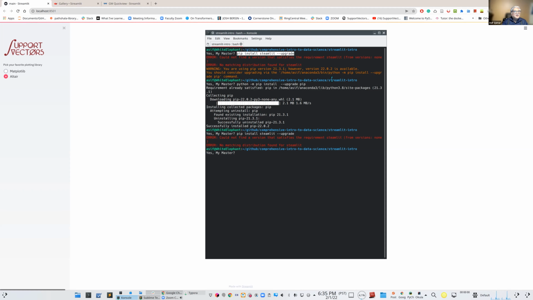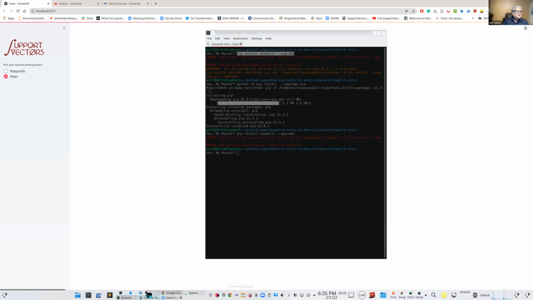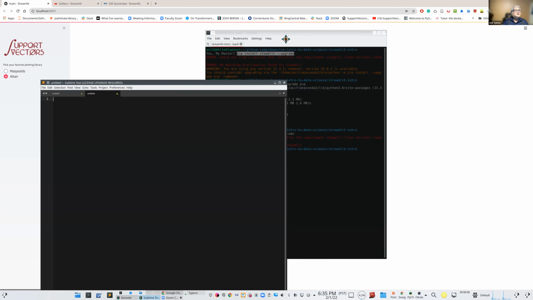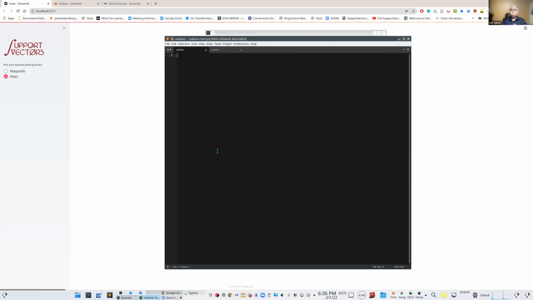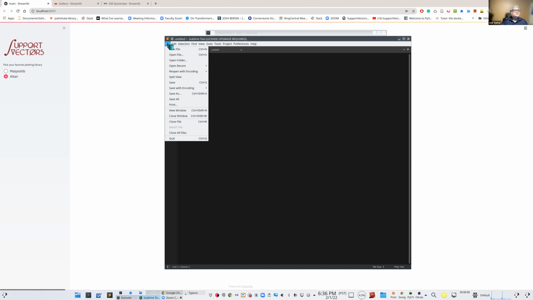Now what we will do is we won't use Jupyter Notebook. Take your favorite code editor, VS Code, or if nothing else, a poor man's editor, just Sublime Text, or just a text editor. In the text editor, we will create an empty file, right? And in this empty file, we will save it. We should give it a name.